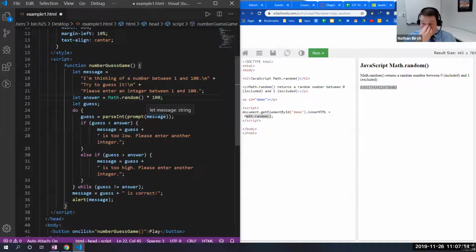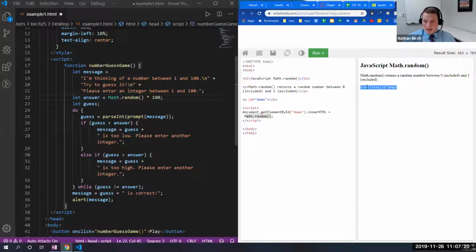Okay, but there are cases, depending on how low this decimal number is. If, for example, I have 0.0001, my number, if I use math.random times 100, will be 0. So what I'm going to do is say times 101 to basically force it up out of 0. So no matter what the condition is, we won't have 0, but in this case, there would be some cases where it would be 101.